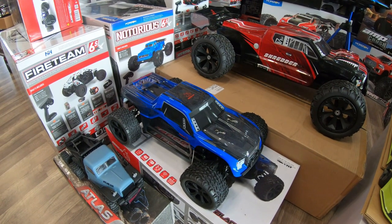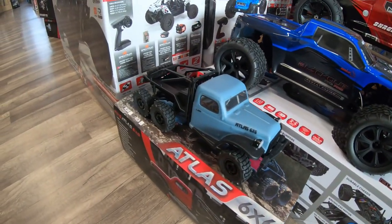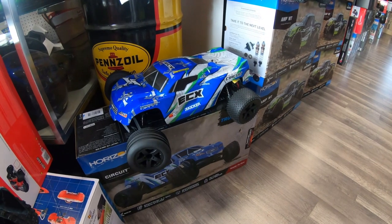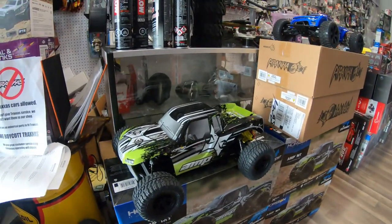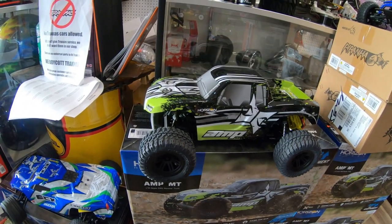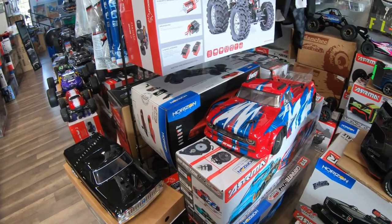Then we have a brushless electric monster truck from Red Cat — comes with battery and charger. This is the Blackout. Then we have a six-wheel-drive RC monster truck, the ECX Kicker — this is rear-wheel drive, includes Spektrum remote, but you need to get a battery and charger. The most excellent vehicle for beginners is the Amp — really good, comes with battery and charger, very affordable. We also have the Arma Piranha.